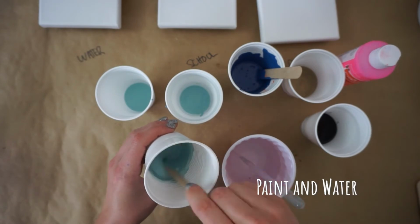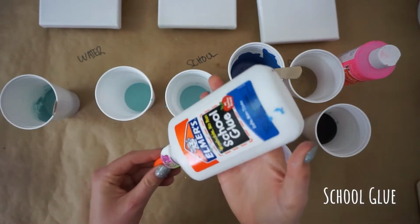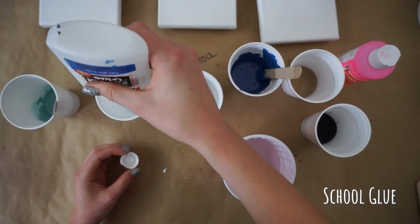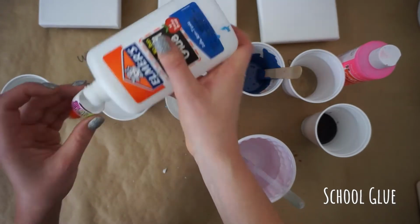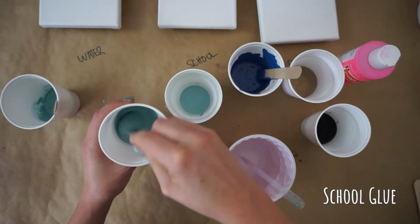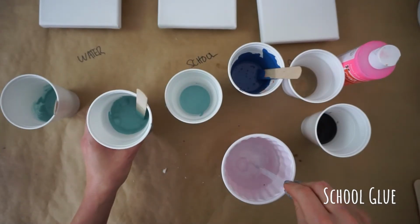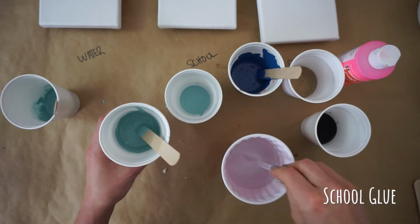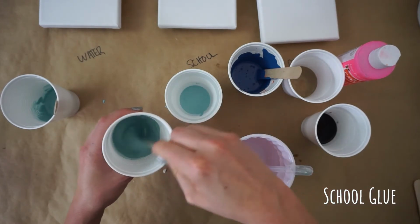And then I used some guidelines that I found online for the actual glue ones, and they typically say to do equal parts glue, equal parts of the paint, and then thin as necessary with water. So I'm going to do exactly that. And I'm going to show you this just the one time here because it's the same across all the rest of those colors.